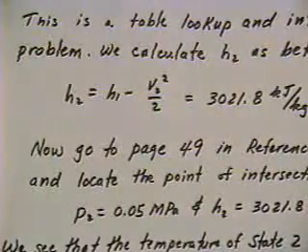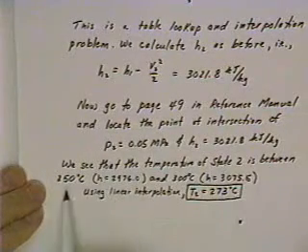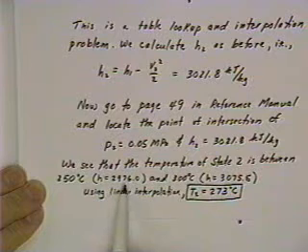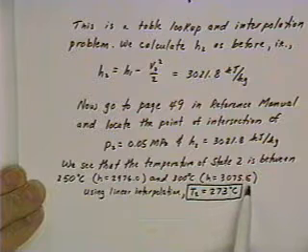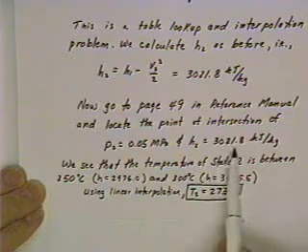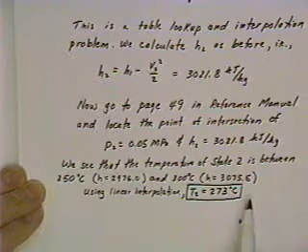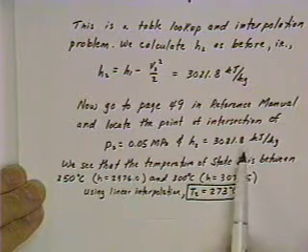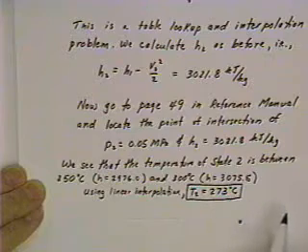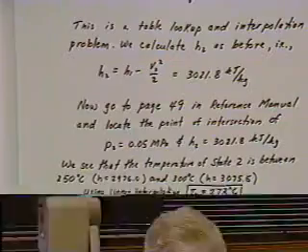Okay, if we now go back to the interpolation here, we see that the temperature at state 2 is between 250, which has an enthalpy of 2976.0, and 300, which has an enthalpy of 3075.6, and we are at 3021.8. So you linearly interpolate between the two. This value of 3021.8 is almost exactly halfway between 250 and 300, and so our temperature of the steam exiting the nozzle then is 273 degrees centigrade.